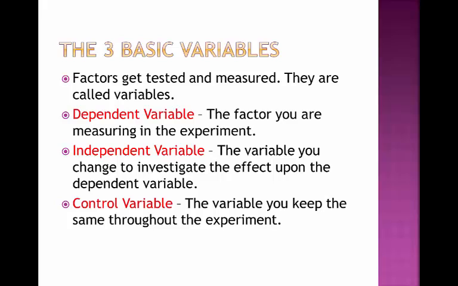So let's just get a scenario to give us some examples. If we were investigating, let's say, the effect of temperature on evaporation, the dependent variable would be the rate of evaporation. That's because it's what we're going to be measuring. The thing we're changing to affect the dependent variable is going to be the temperature, as that's what we're going to check as the independent variable, as we expect that as the temperature increases, so will the rate of evaporation. So that's going to affect the dependent variable, and therefore the temperature is the independent variable.